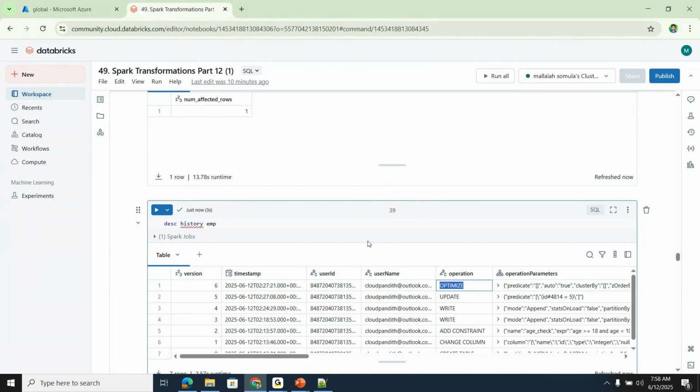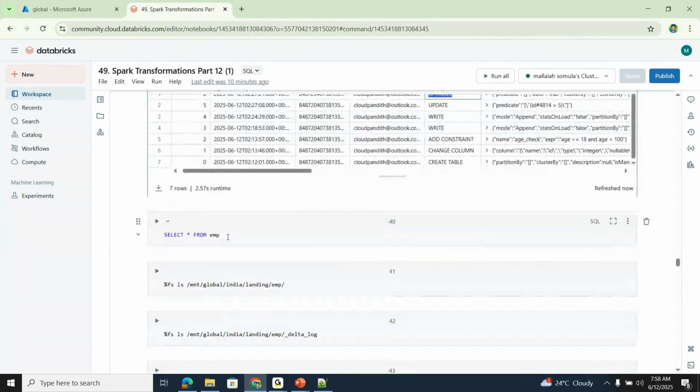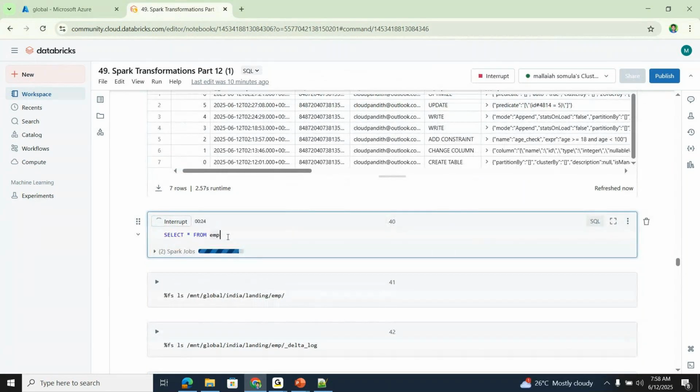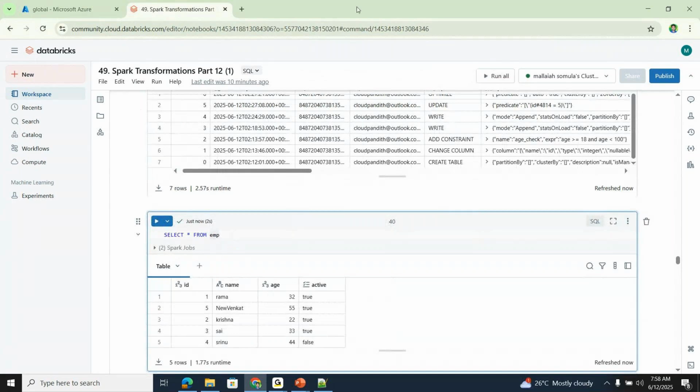Before optimize, let's understand in detail now. When I say select star from EMP, are you able to see the updated data or not? Yes.